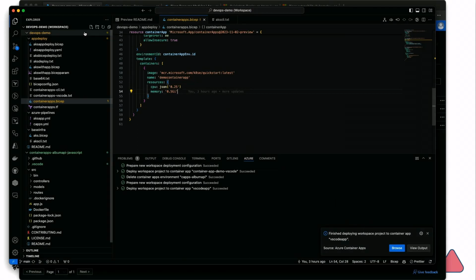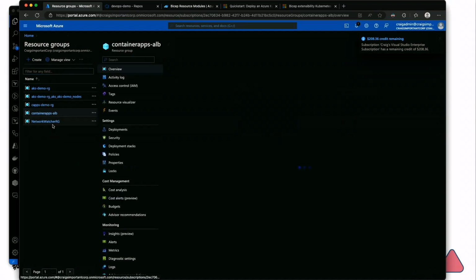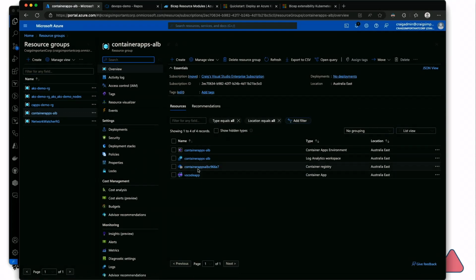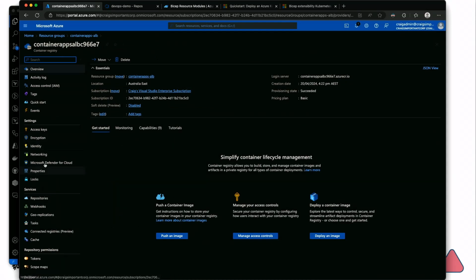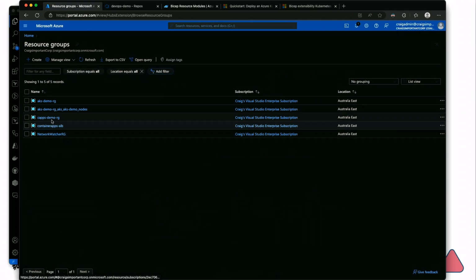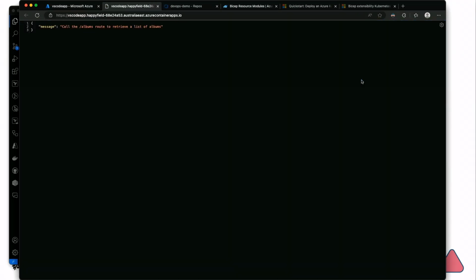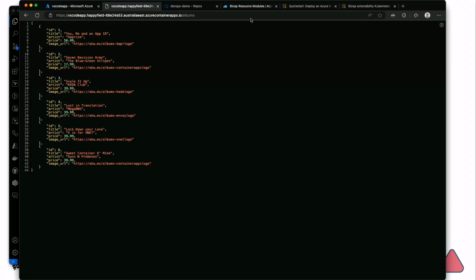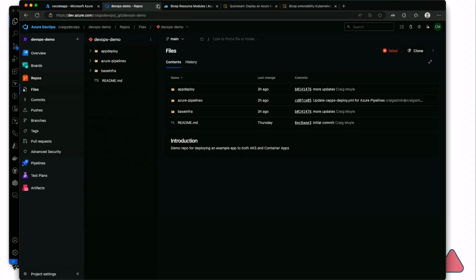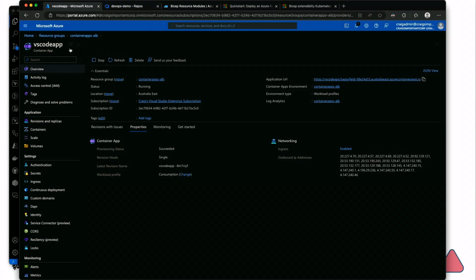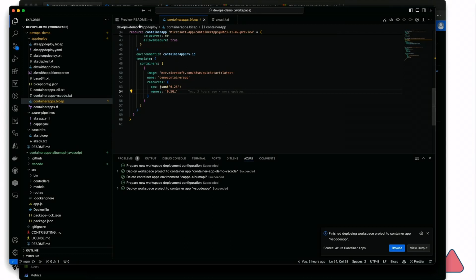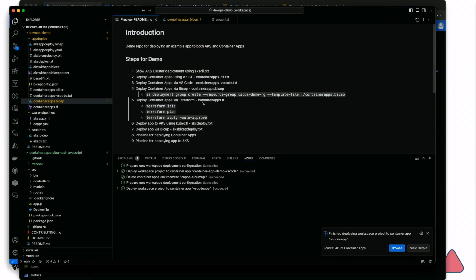Oh look, it finished. Good job. So here's the container registry. And oops, if I don't go all the way back, here's the container app, the VS Code app. So if we want to have a look, we can see it's running here. And it's API based, so like that. Easy peasy. Now, to deploy the bicep file, we're just going to run it from the command line, which I said never do, but don't listen to me.